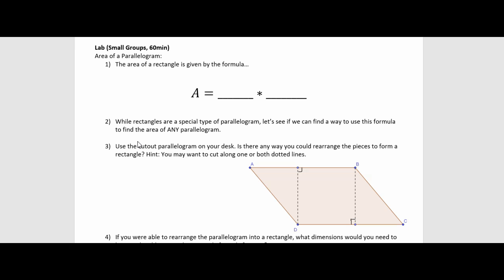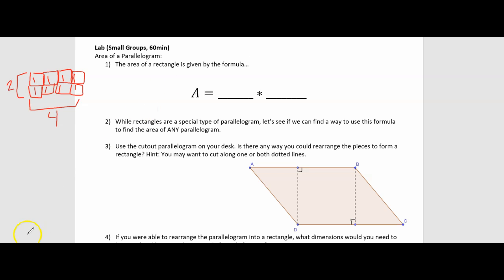Area of a parallelogram. This is the first one we're going to look at. To start this, though, we're going to look at the area formula for a rectangle. So this is one we all know, and this is probably one that we were kind of taught why this works. Maybe you used a bunch of blocks on a piece of paper, right? And just did some multiplication, right? So maybe you had 8 blocks, and you knew that there were 2 for your height and 4 for your width, or 2 for your height, 4 for your base. And if you multiply those together, well, you can count off all these blocks to get 8.